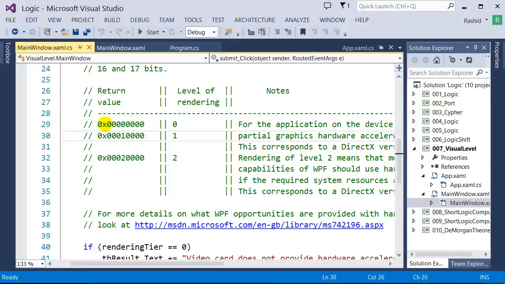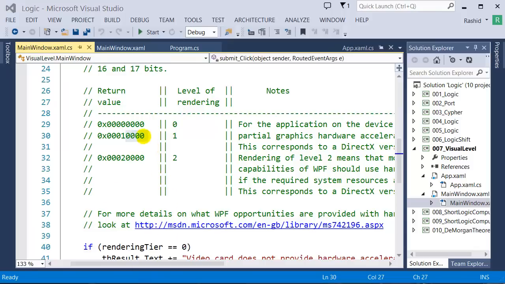But you don't want to see 0000000 and then 1 somewhere here. You see? Or in this case, we have all zeros and we have all ones. This is not very comfortable. We just want to have 0, 1, or 2. So that's why we need to shift by 16. So when we shift by 16, since each one of these is 4 bits, we have 4, 8, 16, and 20.